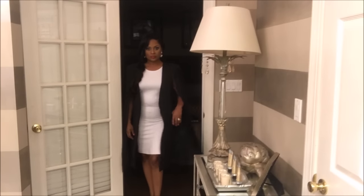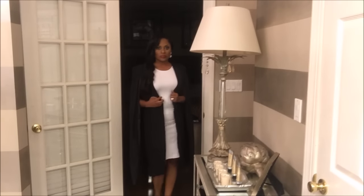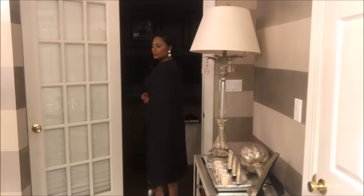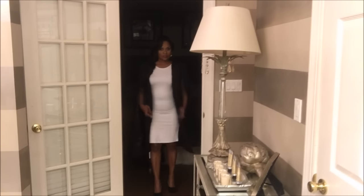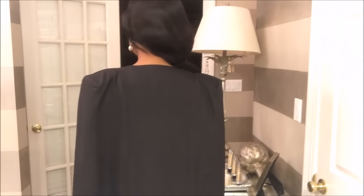Next up is this amazing black cape overcoat. It also has pockets. It's lightweight and it looks great with like a midi dress or a jumpsuit. It will carry you from winter to spring because it's still somewhat light. It's perfect for those nights out or if you don't want to wear something really heavy. I absolutely love this overcoat — it is so amazing and definitely red carpet ready.